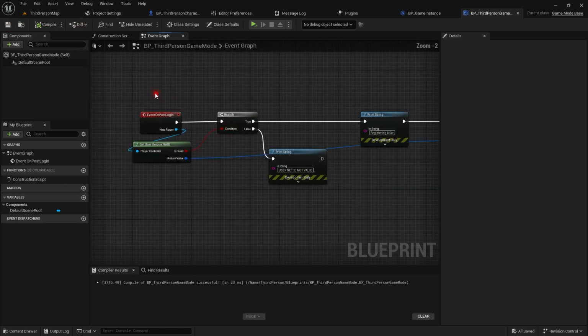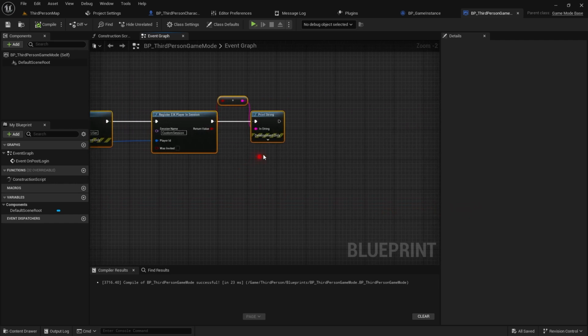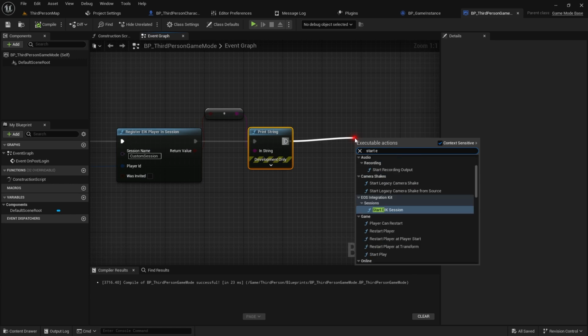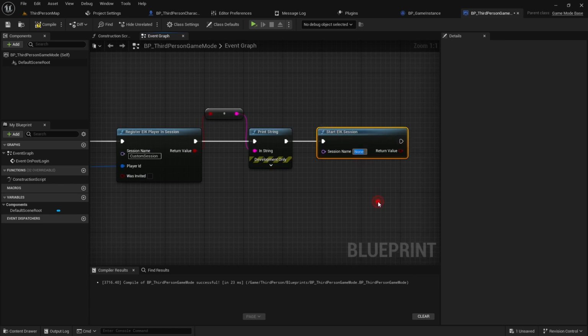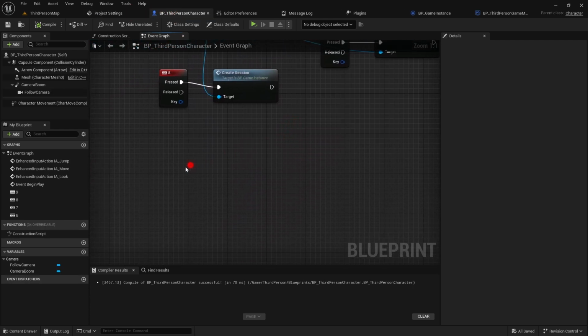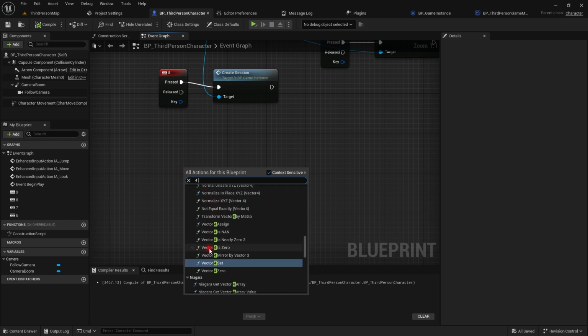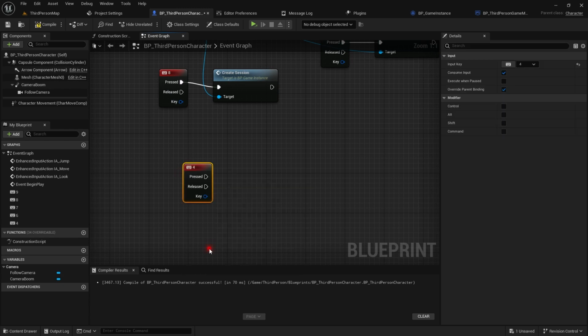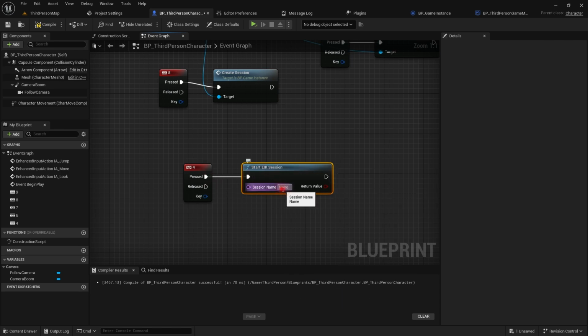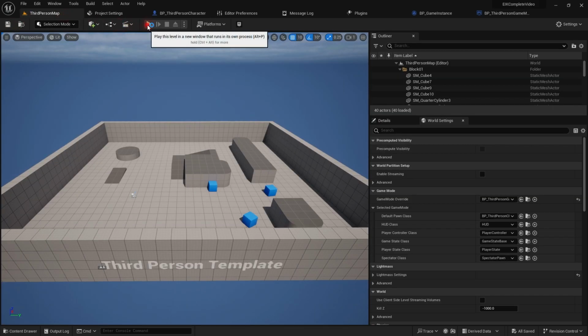And one more thing that we need to do is when the first player registers himself, we should also call start EIK session. Now this is not something important, or yeah, we can disconnect it for now. I can just go to the BP third person, and just to show you that that also works, I will create a new key and call start EIK session, pass the session name, and done. Let's play.